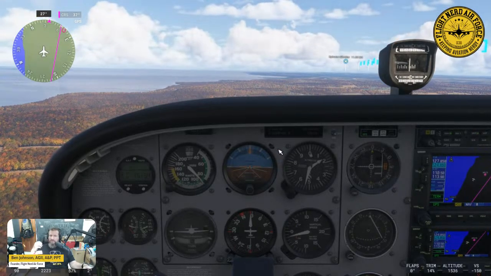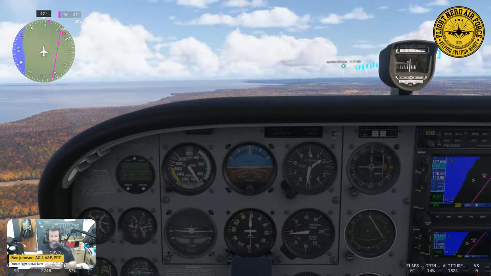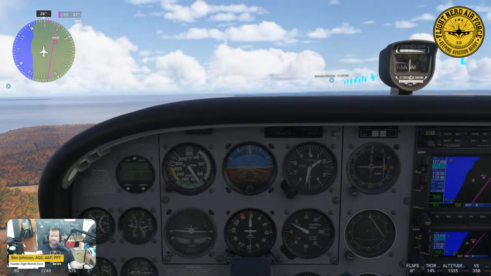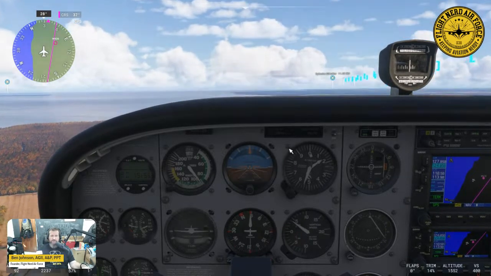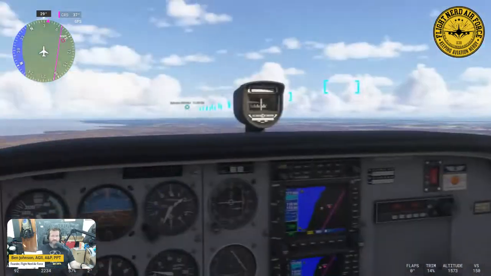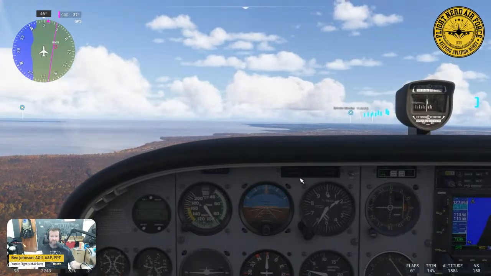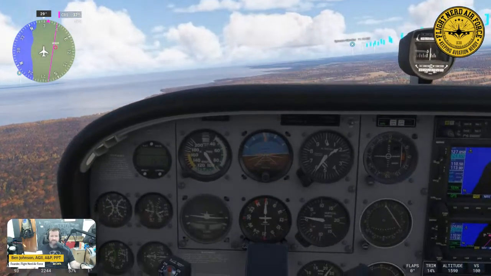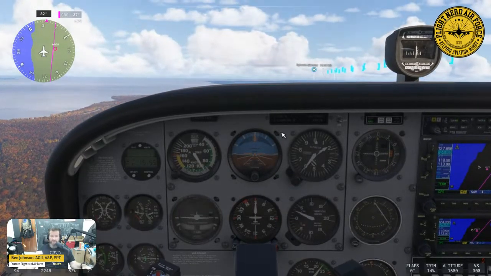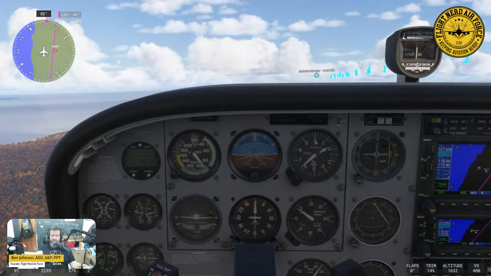Now, in aviation, there's two ways to fly, and I think it needs to be said that normally, if you don't have an instrument rating, if you're not rated to fly legally on just instruments, really your best way of knowing what you're doing is to fly by looking out of the windows. That is called visual flight rules. And for those who do not have an instrument rating, we are supposed to be flying by visual flight rules. And that means we look outside the plane and we look at the ground and see what our reference is to the horizon, okay? Visual flight rules, we need to use our eyes.